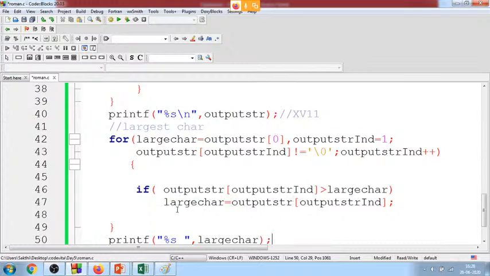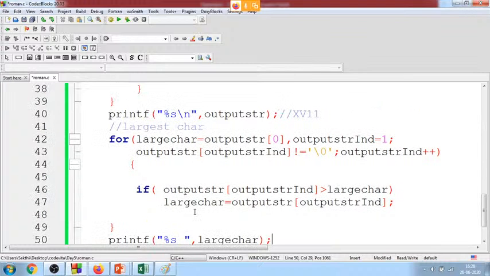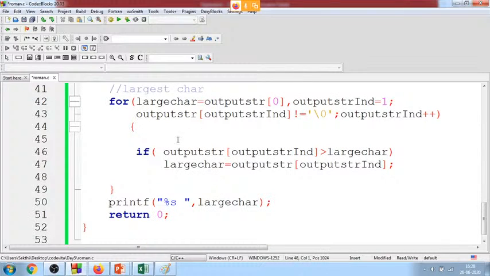There is no logical error. We'll look into it. A small mistake might be there. Output str of index. Just a minute. Somewhere we stopped out. Okay, why don't we print? It's entering here. Largest character is not printing.